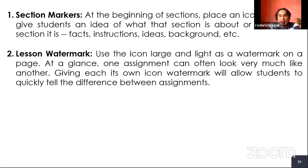Ito po ay kagaya po ng dati na stationery. Di ba yung stationeries dati na hook up yung mga bata noon na pinagpapalitan sila kasi nga they like the different, it's not just the smell of the stationeries, but also the pictures that they see, the watermark. Tas minsan nga, ayaw nilang sulatan kasi nga gusto lang tatago. Pero if we can have that in our activity sheets para nakita nila, sana iba yung watermark for science, iba yung watermark for language, para it signals to them that if they see this watermark, ito yung subject area.